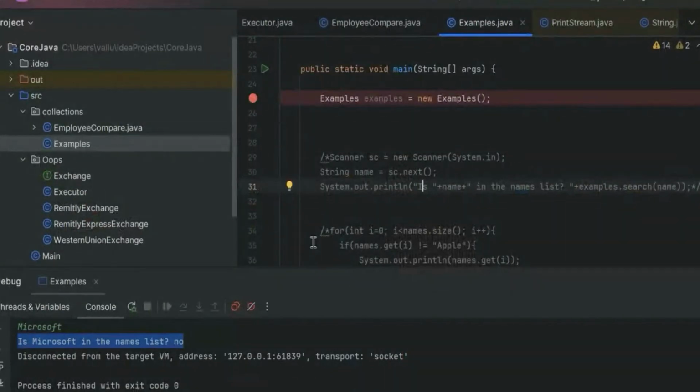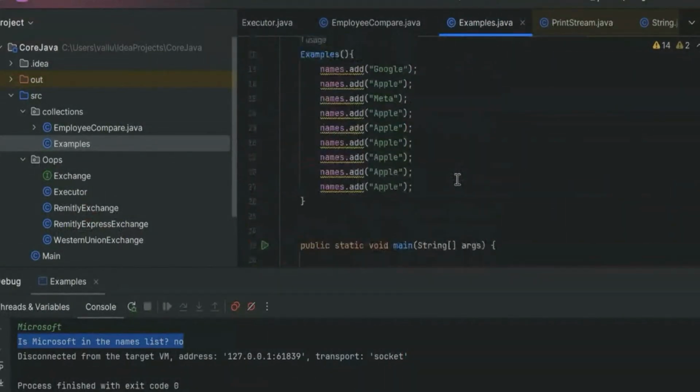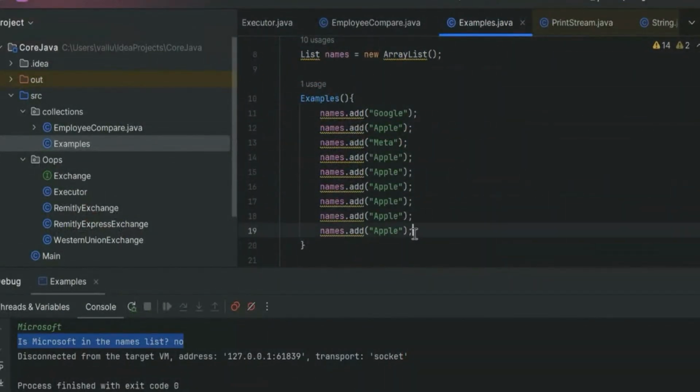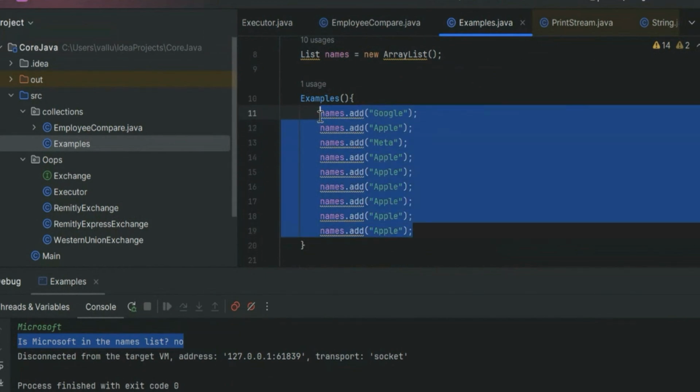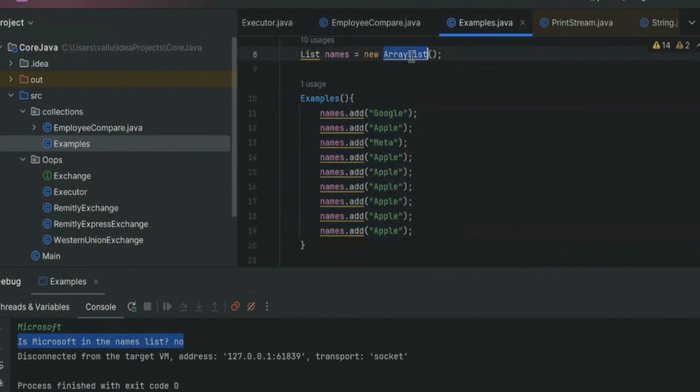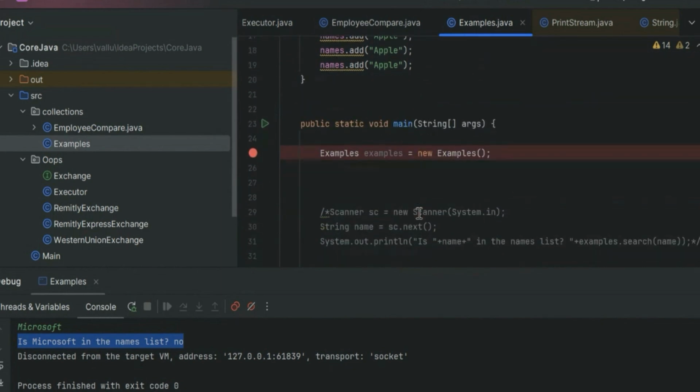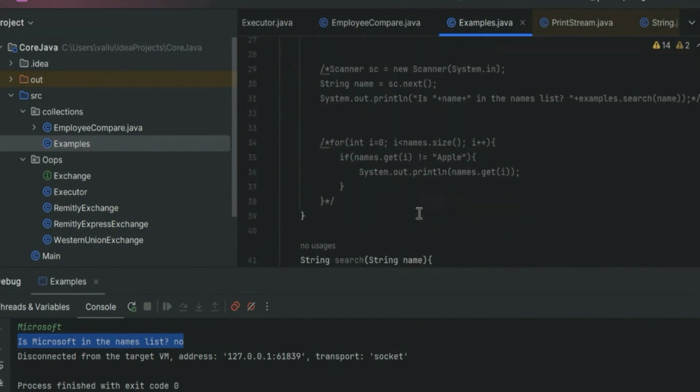Now the requirement is we need to sort this. You're able to see the list of strings here. We are instantiating this ArrayList to the list, and we have to sort them. Maybe your logic will go here for sorting.